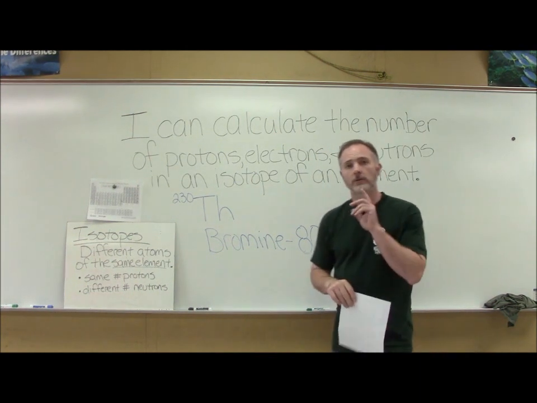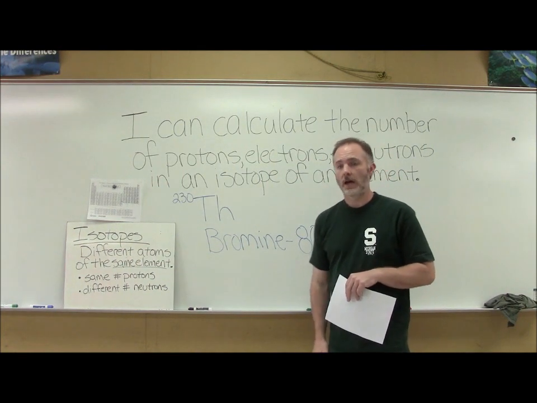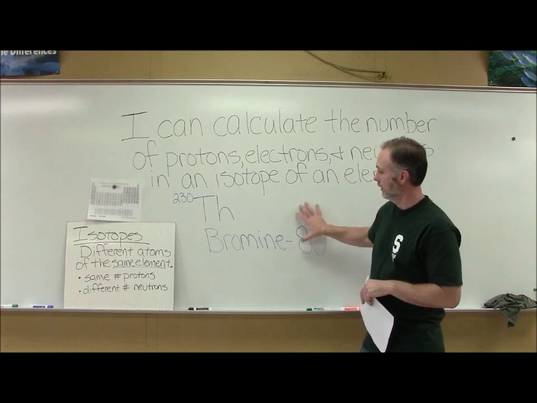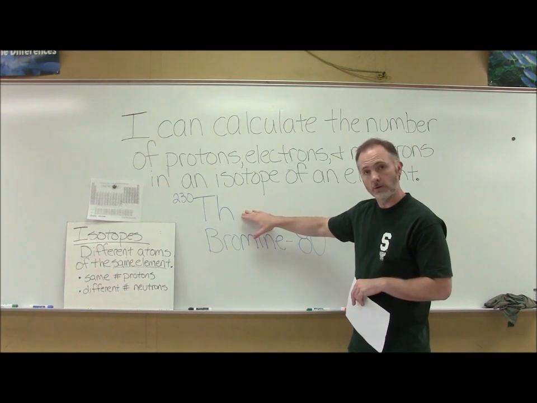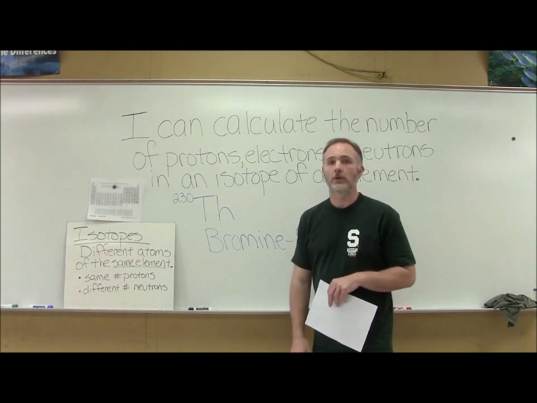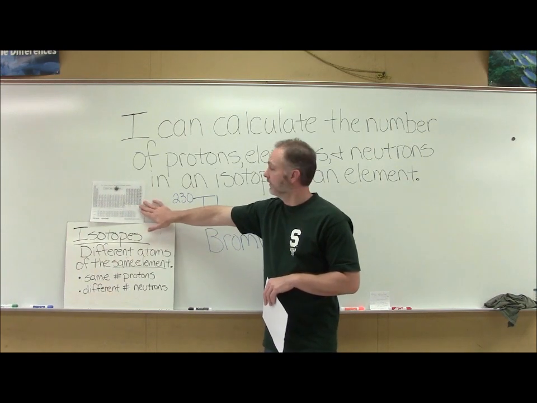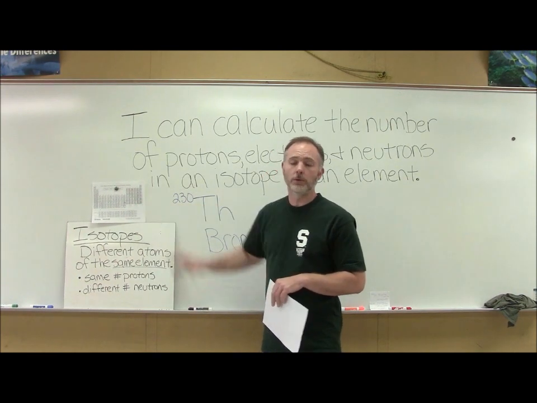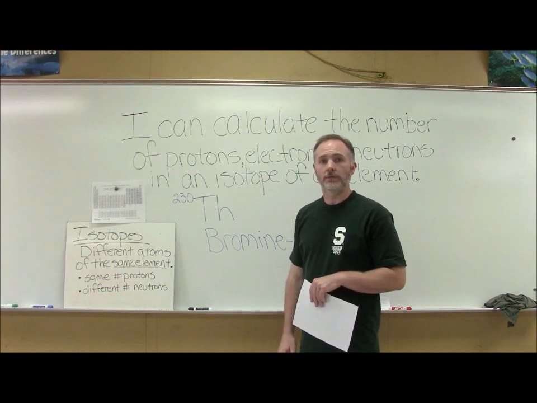In order to do this, you're going to need two things. First of all, you're going to need information on the isotope, which is going to be right here looking like this, either an isotope written in shorthand notation or in hyphen notation. And the second thing you're going to need is a periodic table. Now there's no way you're going to be able to see this periodic table here, so will you please take a moment and open your textbook up to the back flap so you can use your periodic table to follow along.